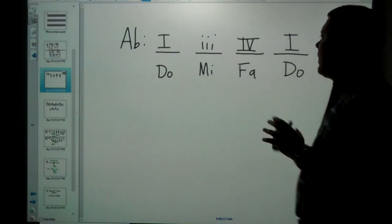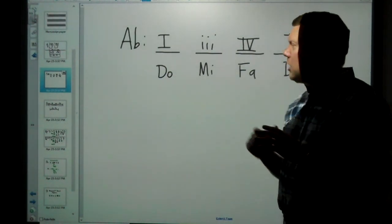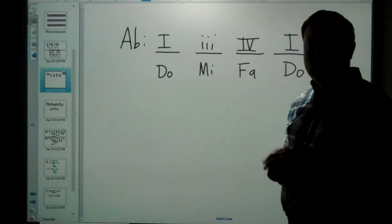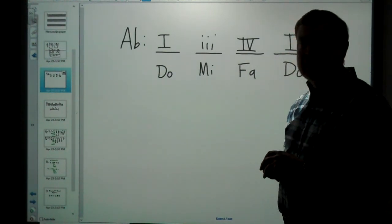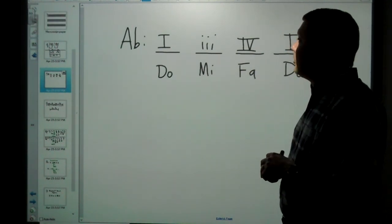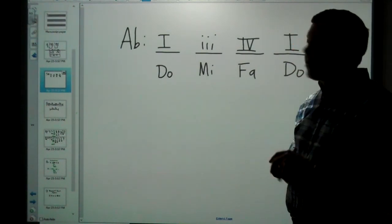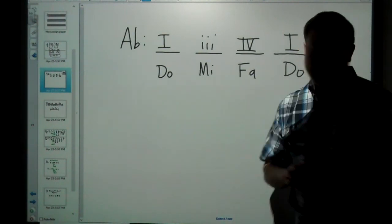By the way, I've forgotten so far, but I should mention that when we use the 3-chord in this class, well, really in theory class as well, we're always going to use it in root position. You will never find or have to listen for a 3-chord in first inversion, and certainly not second inversion. So both in harmonic dictation and real music, the 3-chord will always be in root position.